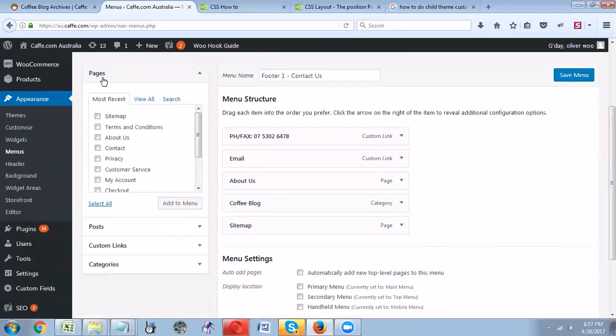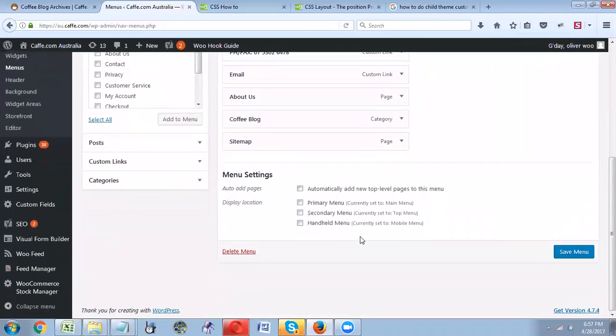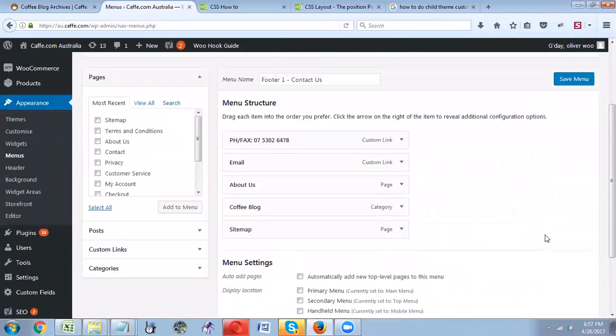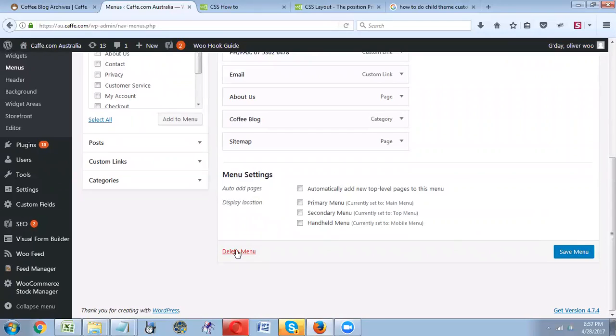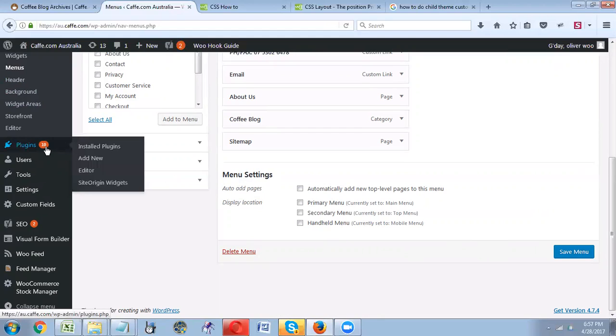And essentially, you can add pages here. Just click on it or view all or search and then check it, add to menu. It will go here. You can reorder things here by dragging, reorder the sequence, and then, once you're done with that, hit save. And that's basically it for WordPress. Just go to plugins also, explore it a bit. There are tens of thousands of plugins, so we are not expected to know everything. You can install a new plugin, and you can see the other plugins.